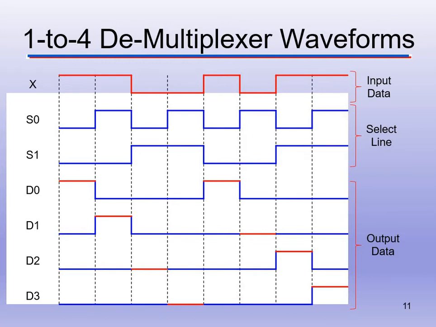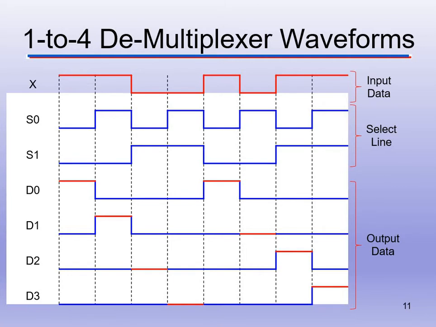I didn't spend a lot of time on the last timing diagram, maybe we'll talk about it on this one. So if we look at the specific outputs, let's look at S0 through S1. Those are the lines that we select. Based on the lines that we select, S0 and S1, that's 0,0. What comes on in 0,0? Notice D0 goes high. That's where the red is. D1, D2, D3 are low.